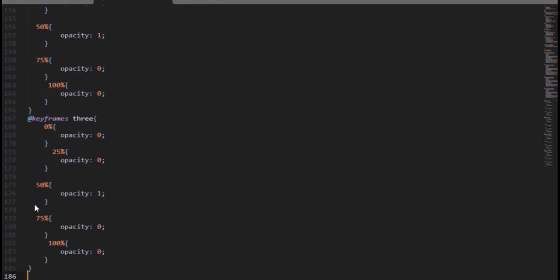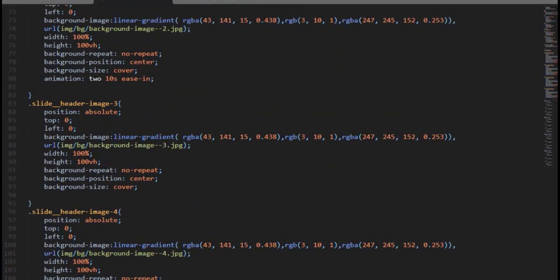And now let me copy this and change it to 0 at 50%, and the opacity of this background image 4 becomes 1 at 75%, and change the keyframe animation name into 4. Alright? Do you understand?